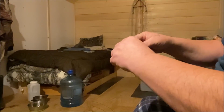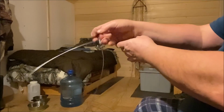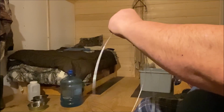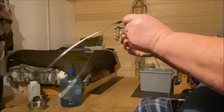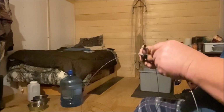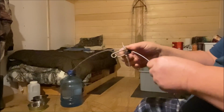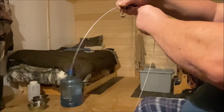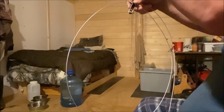This is how it goes together, and then you pull your snare out from there. Then you fix it up, load it up, and whatever else you want to do with it. She's a clumpy mess. I usually try to prop that up, and if I can't get the prop up, I'll stick a bow through this or something.